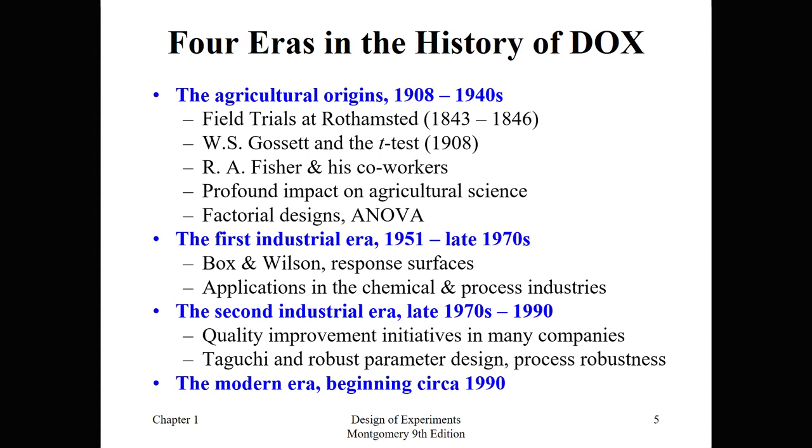You can think of industry, you can think of education, you can think of virtually any field that you want. And now we're seeing things like ANOVA and experimental design starting to appear in all these fields where appropriate. Again, I mentioned earlier, design of experiments and experimental design processes have become really the gold standard in research, and that's not just in agricultural research or industry research, that is in research in many companies in many different fields and areas.